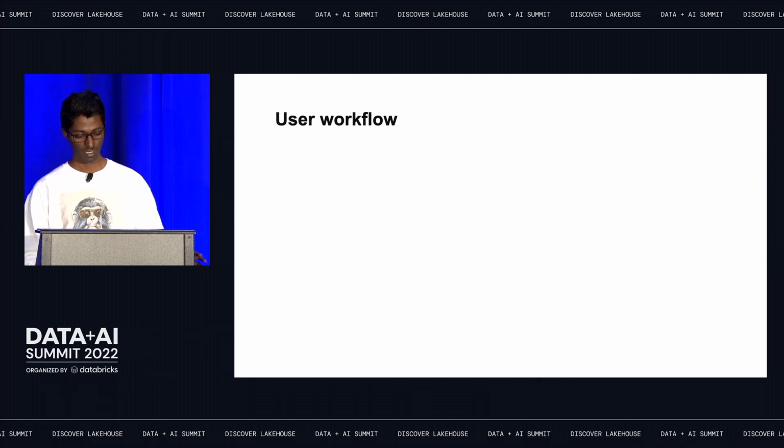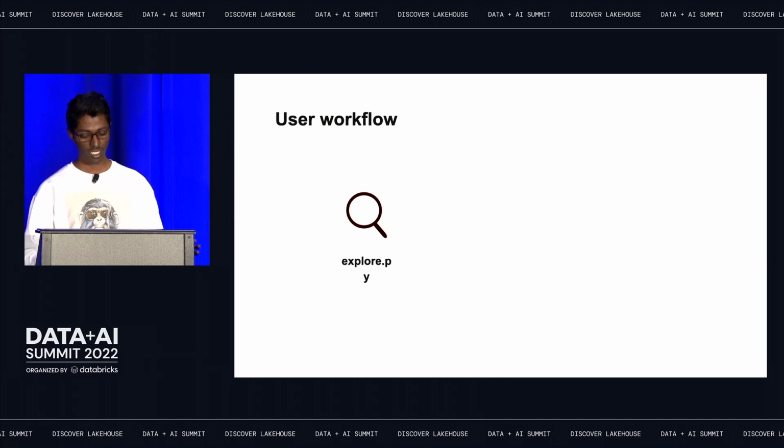So let's quickly jump out of the concepts and look at the workflow. There are 4 stages. The first stage is explore.py. This is a tool that Chronon comes with. When you pip install Chronon AI, it will come with this tool, explore.py. You can say explore all pricing features or all user features, etc. And it will give out the list of predefined user features and pricing features. So the idea is that you can begin collecting features without knowing what a GroupBy does. You can piggyback on someone else's work and create a feature set that is good enough for a first iteration of a model.